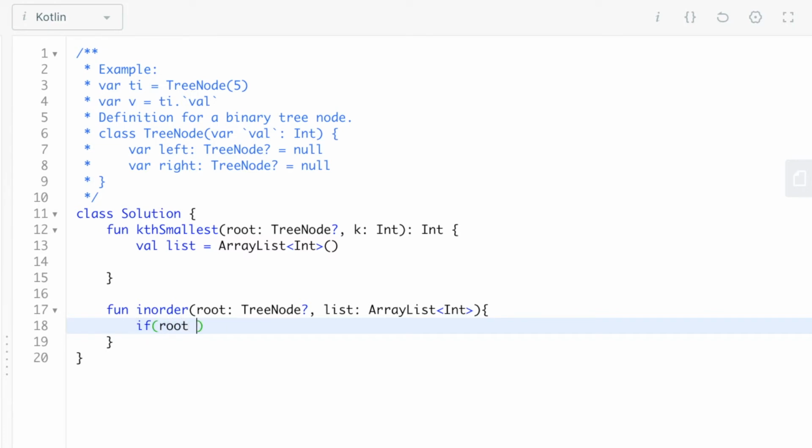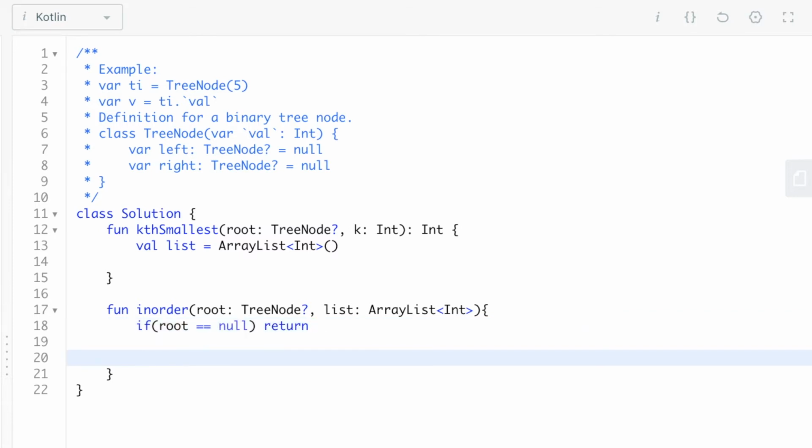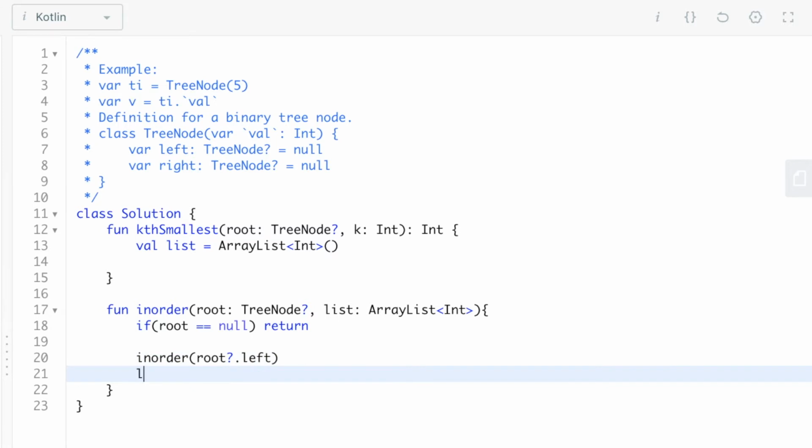And so I have the base case: if root equals null, return. And then it'll be just the basic in-order traversal. So inorder root.left, and then we'll add it to the list once we get to this point, after.